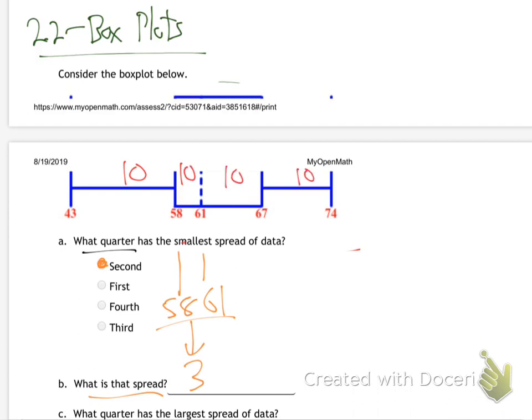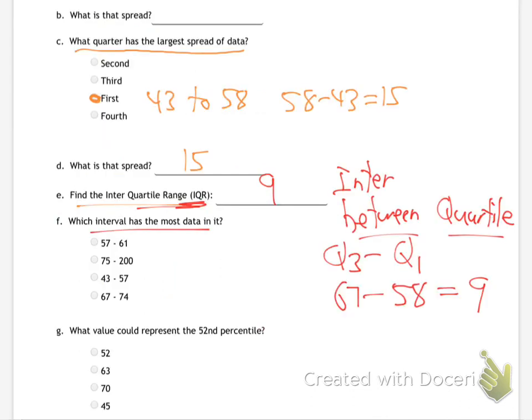If this is 40 data values broken into 4 pieces. It could be 10,000 data values broken into 4 pieces. Then there'd be 2,500 in each one. I don't know, but I know they're the same amount of data values, right? Because that's what a box plot does. Breaks it into 4 equal sections. So, now what are they saying here?